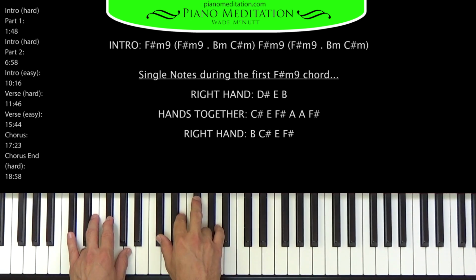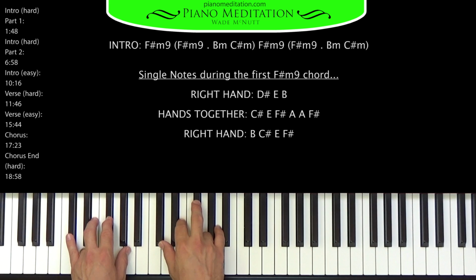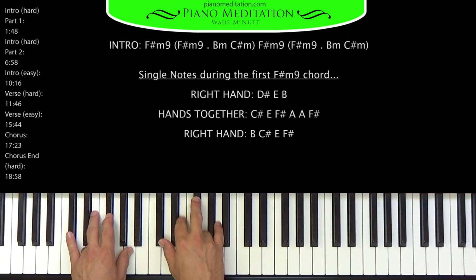So just put those two parts together. 2, 3, 4. We'll go a little slower for you. 2, 3, and 4. Right. So pause and work that out. Go back and get that down before moving on.